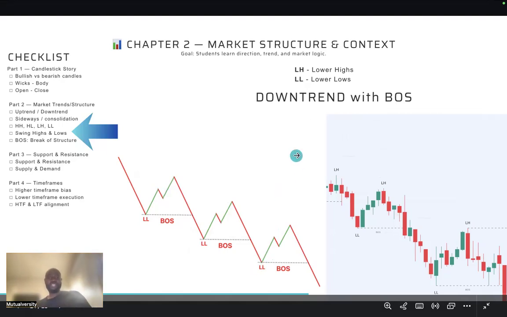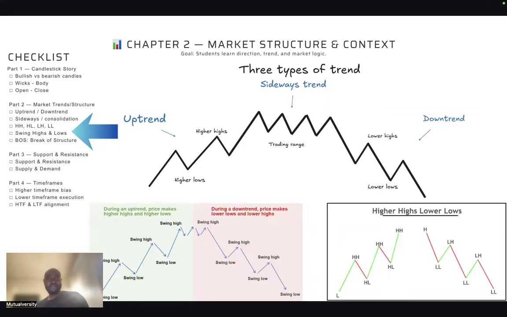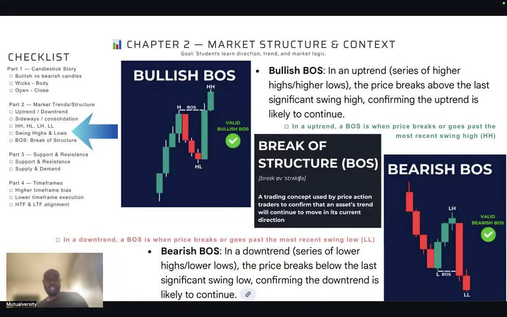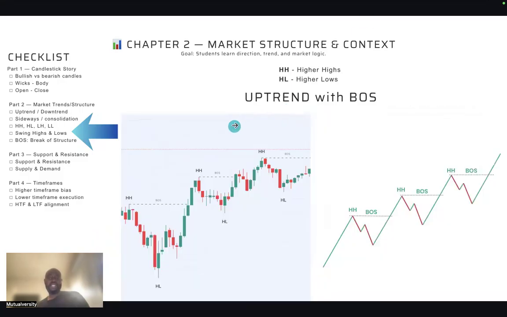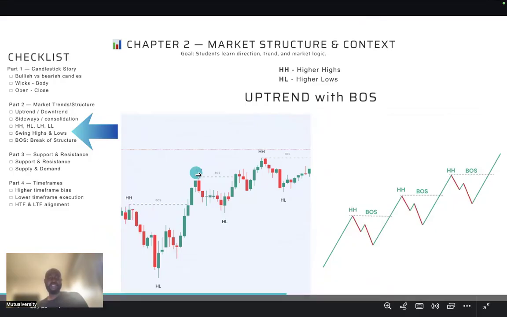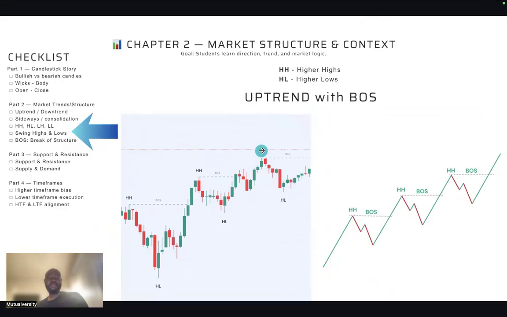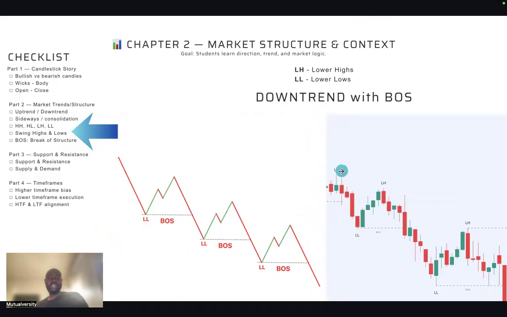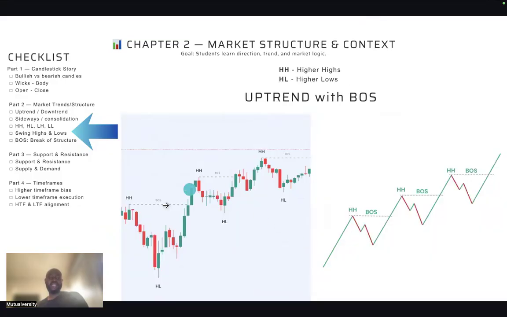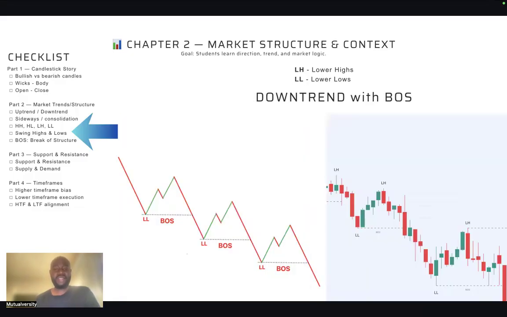So that's break of structures. Finding your trend and then your break of structure, and then adding those two together. That's something you're going to practice: finding your trend and naming it, adding the text to it, your higher highs and higher lows, or your lower highs and lower lows, and then identifying the break of structure. That'll be your homework for this section for chapter 2, because these are the main things you're going to need: finding your trend and finding your break of structure.